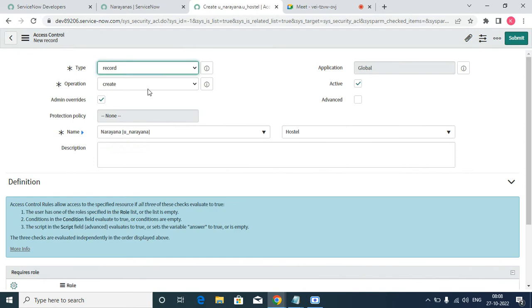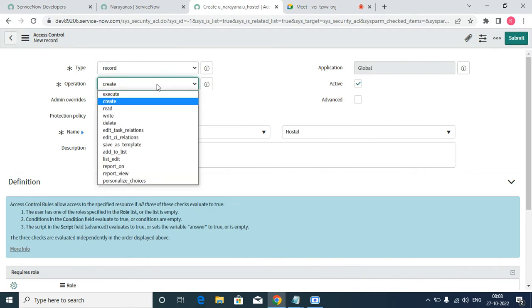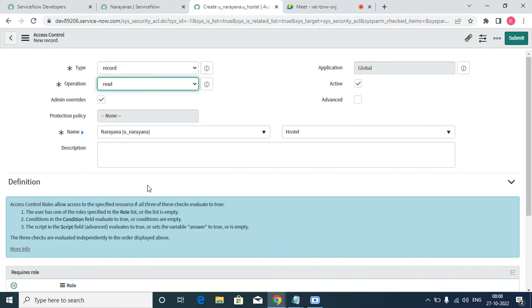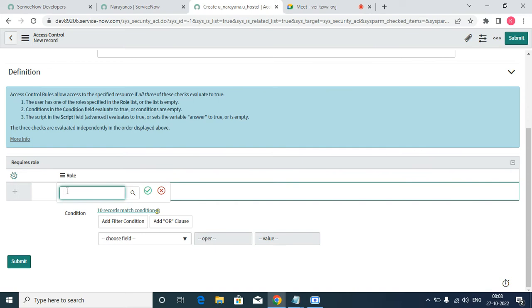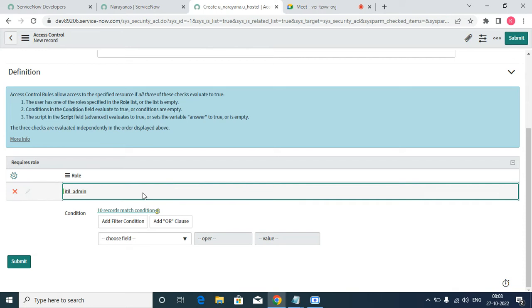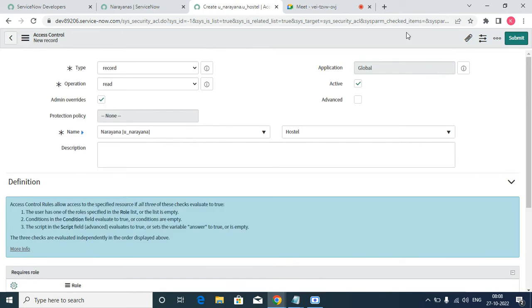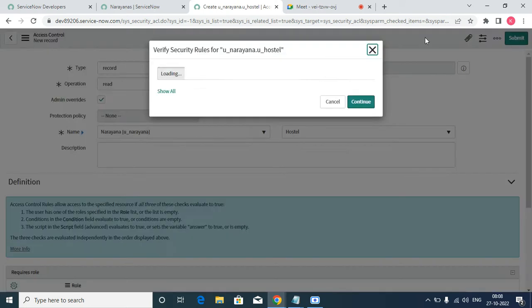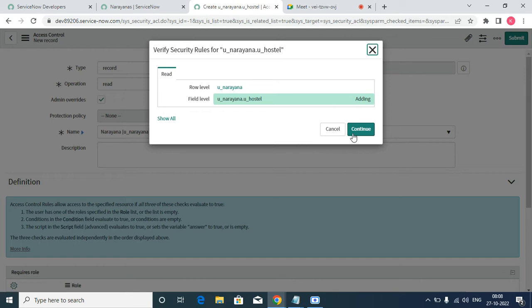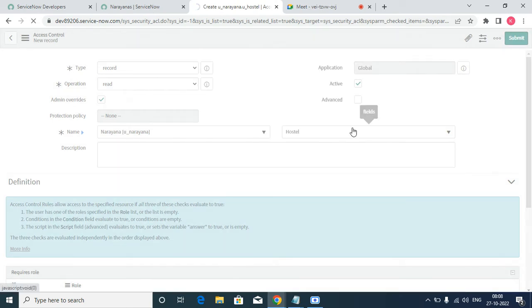Now what I am going to do is, if you want to read, then the user should have ITIL. This is the field level.